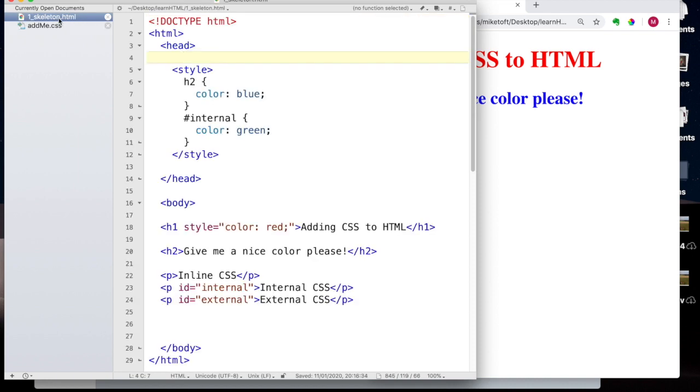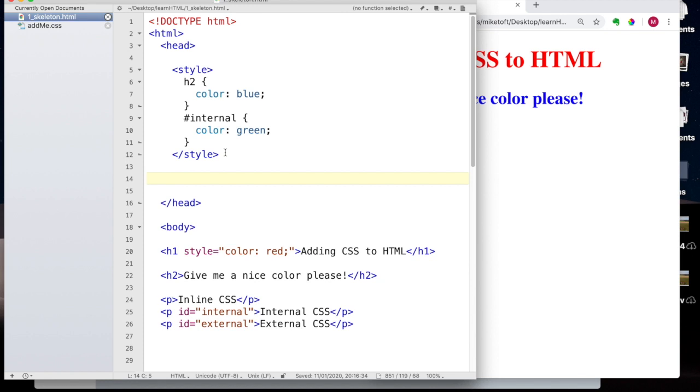Now back to the HTML page. What I'm going to do, again, within the head section, but outside the style section, is create a link. It's rel style sheet.